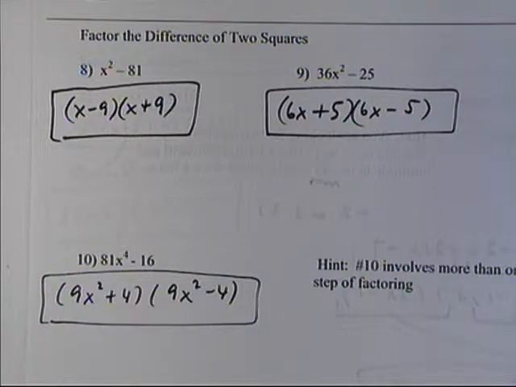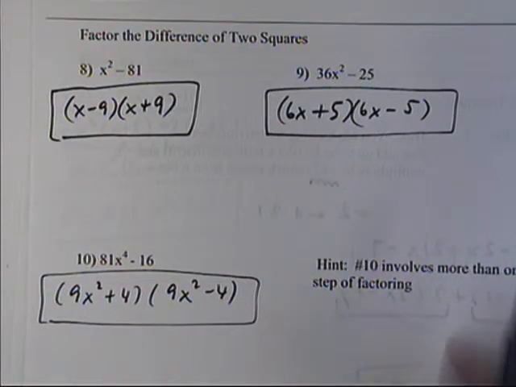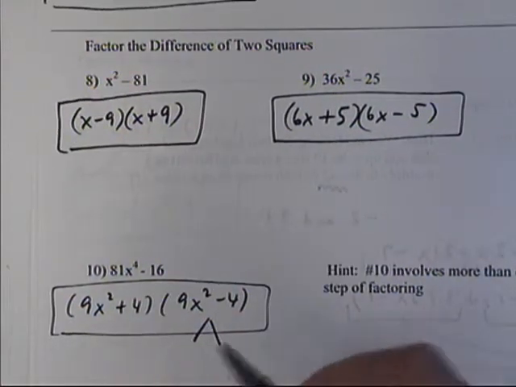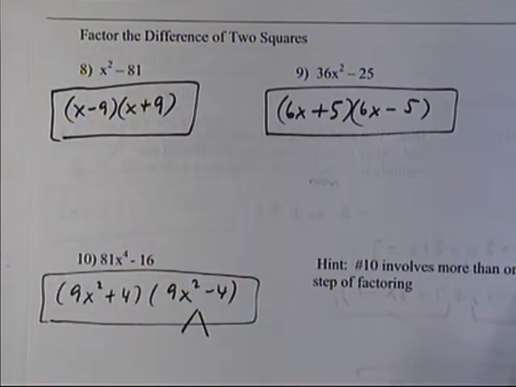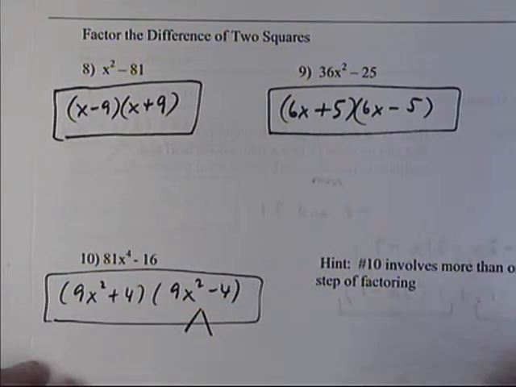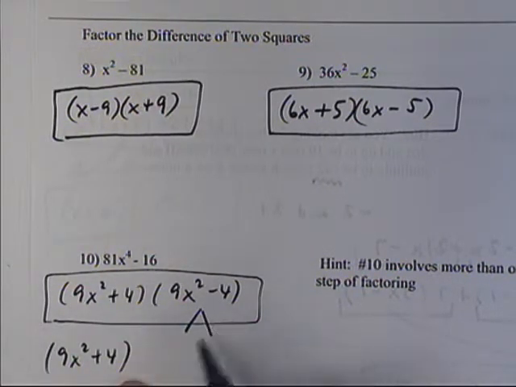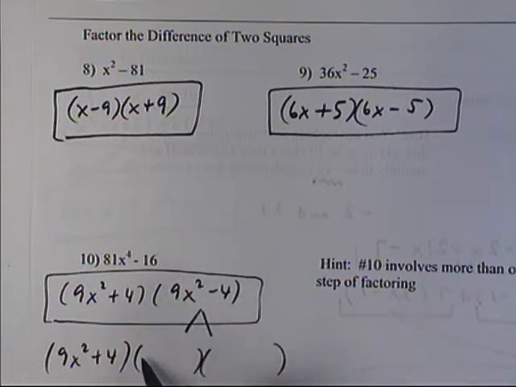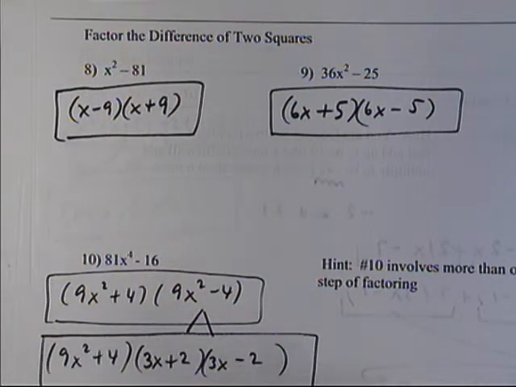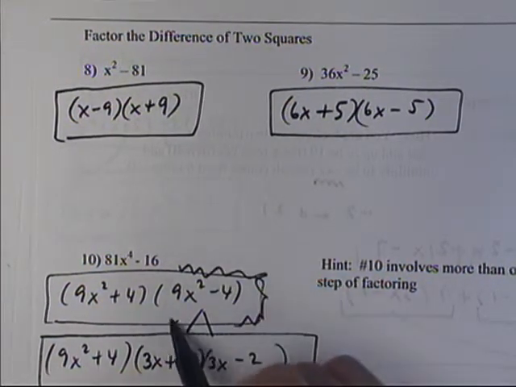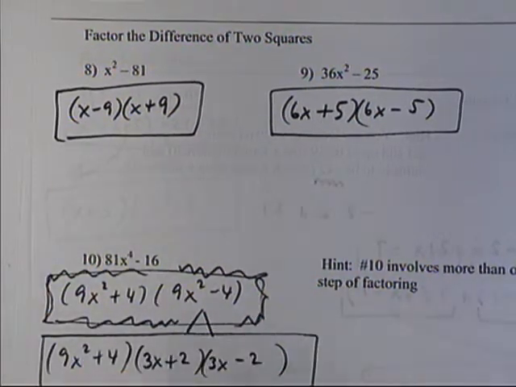Now, I know I just circled that, or boxed it, but that was my mistake. I messed up. Because, you know what? We can keep factoring. They want us to take things apart, break them down, right? We're factoring. So this actually can be factored one more time because that second one is a perfect square binomial. So the first one is not because it's got the plus in between, but the second one is. So I can actually keep going one more step and break this down because 9x squared is 3x quantity squared and 4 is 2 squared. So I can call this 3x plus 2 and 3x minus 2. This is actually my final answer, not this. Oopsie. Whoops. Okay, there you go.